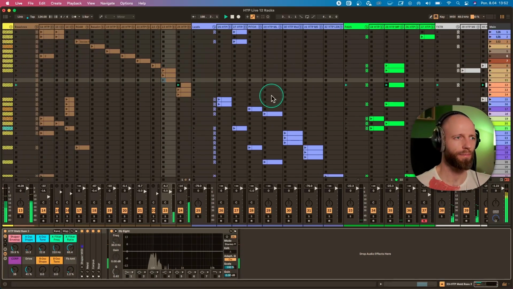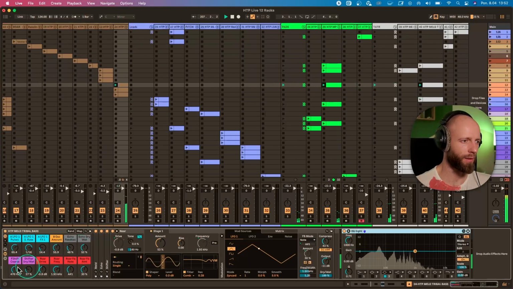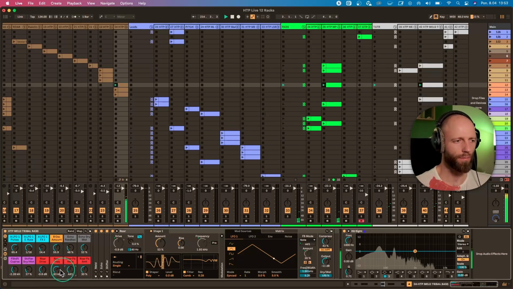Let's move on. Another bass line, a bass pad created by Marcin. This is like a tribal bit. So this we can play. I really like how this changes a bit, and then we can change the tuning.